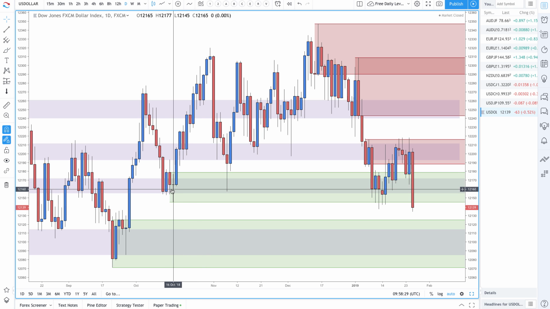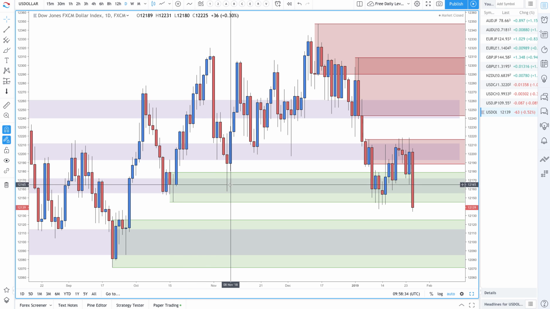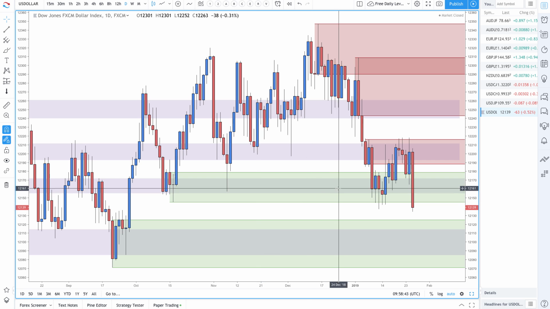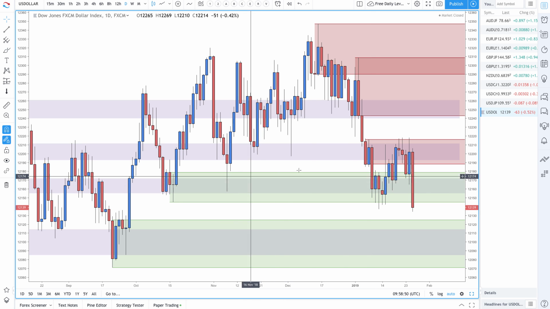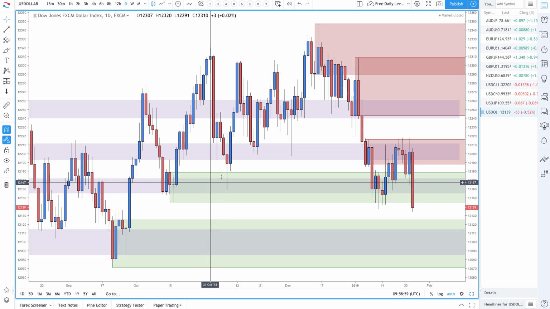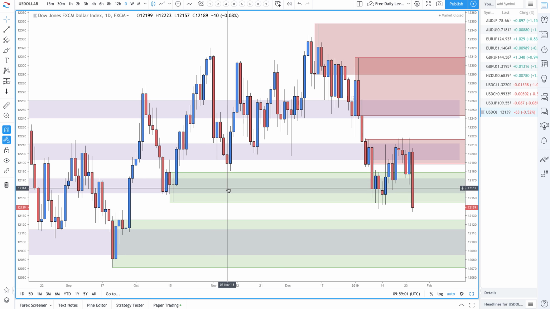What we have is, in October, it was considered a bargain. On November the 7th, it was considered a bargain. And now, January, it was considered a buying opportunity. Now, with demand zones, the more times the level is touched, the weaker it becomes, because that price now becomes quite normal for everybody to see. This is where we really want to take advantage. The more times prices come to this level, the weaker it gets.